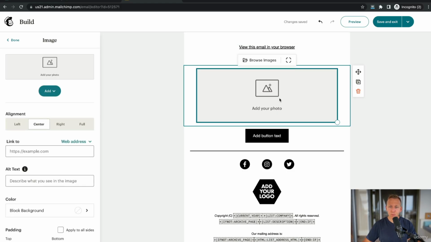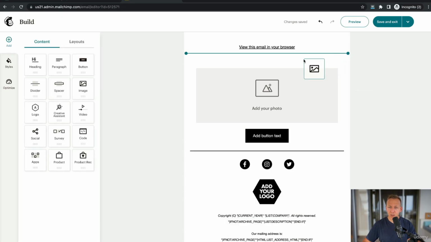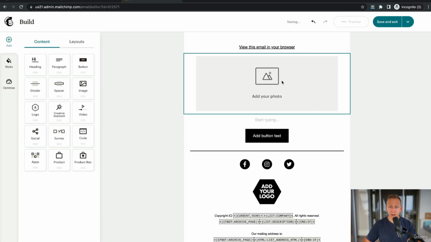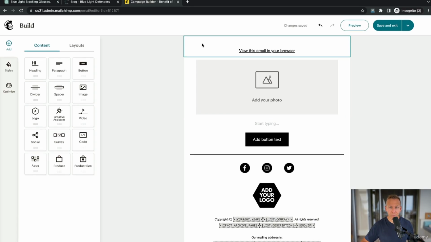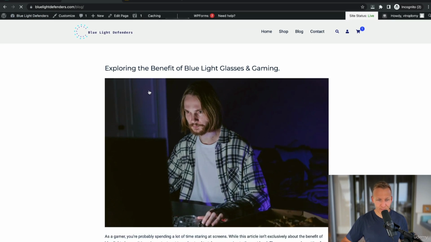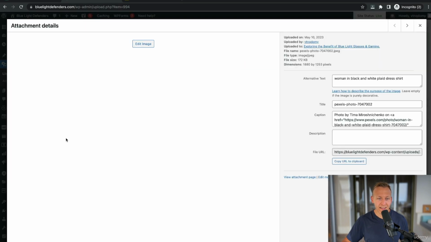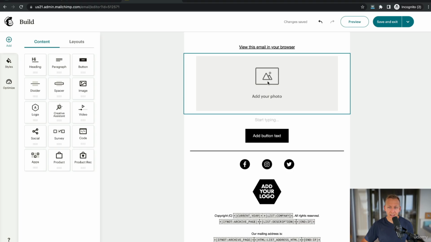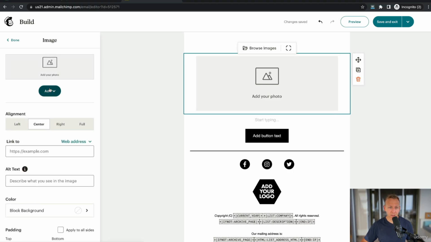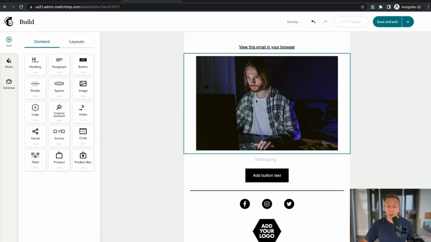In fact, I'm going to want to have my image on the top. So I'm going to select the image, hover over here, and then just drag it up above the paragraph. There we go. Now I'm going to start designing. The first thing I want to do is add in the image of my blog post. In order to do that, all I need to do is move back to the back end of my website and go to the media library. In here, dashboard, media library, click on this image, download file. Going to head back here, click on add photo, click on add, upload image, and then I just select it from my download folder. There we go, awesome.